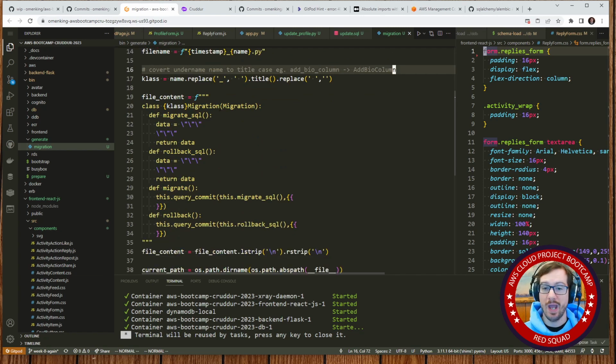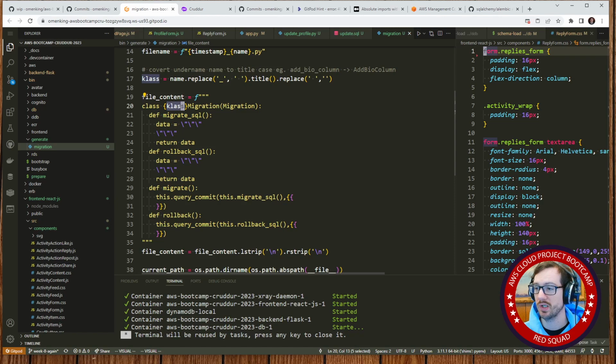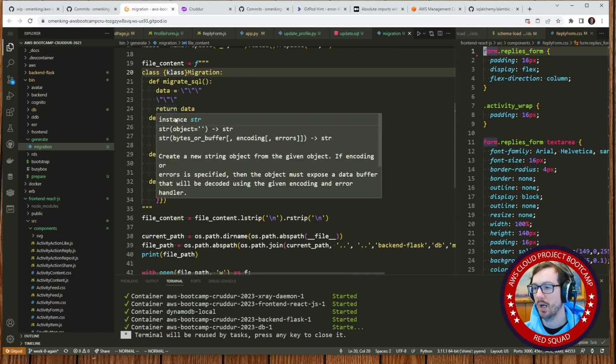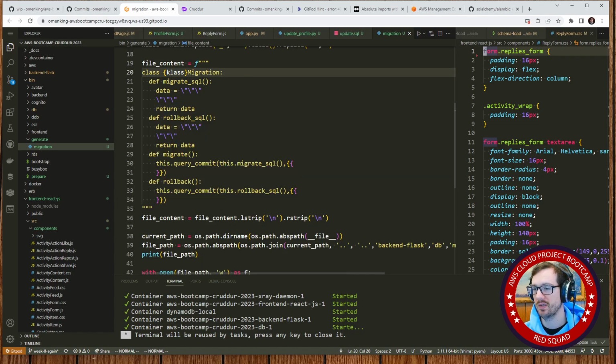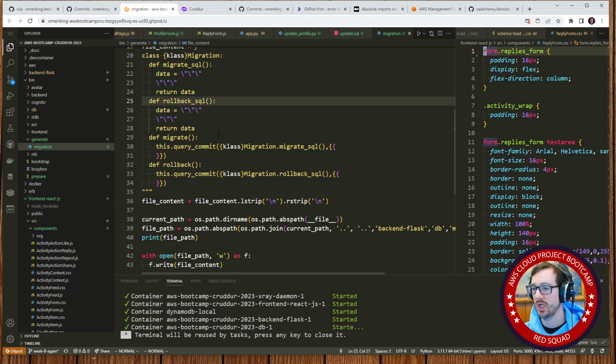We are going to generate out a Python file. So what we do is we pass that class name there. So we have a unique class. We actually aren't extending. That was something that I was considering doing, but we didn't actually end up doing that. And this will generate out a migration file. In fact, I think this one is a little bit old. So I need to make sure I update this here so it generates out correctly. So this should be class, and this would be migration, class, migration. And so it'll generate out this file.